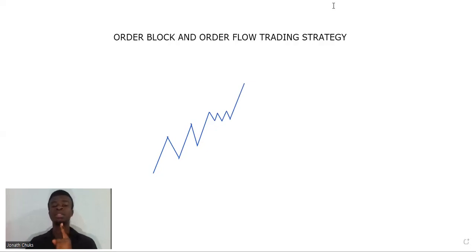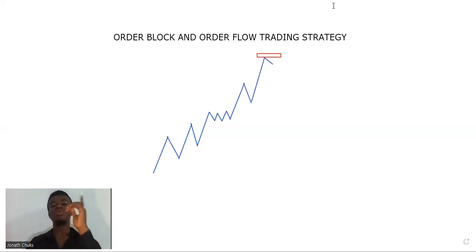Let me say that it is heading to a particular place called the order block. At this place where there is a red rectangle, the place that I mapped out with a red rectangle is an order block. Swing traders and day traders have placed their orders there. Some are even waiting for price to get to that place so that they will execute either their buy or sell. Some people are waiting for price to get to that place so that they will take their profit. So as price keeps going there, forming the higher high and the higher low, now it has finally gotten to that place.